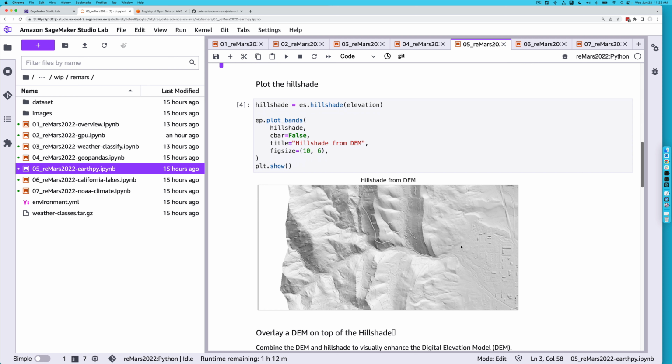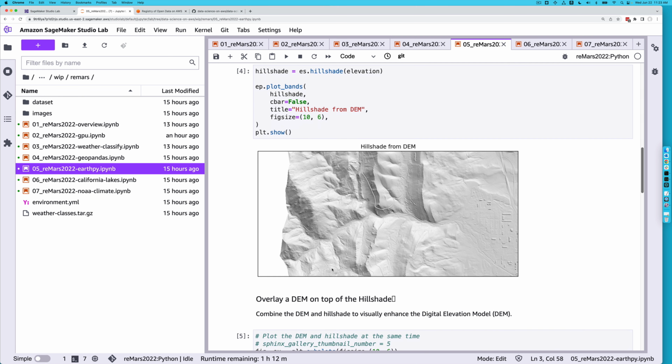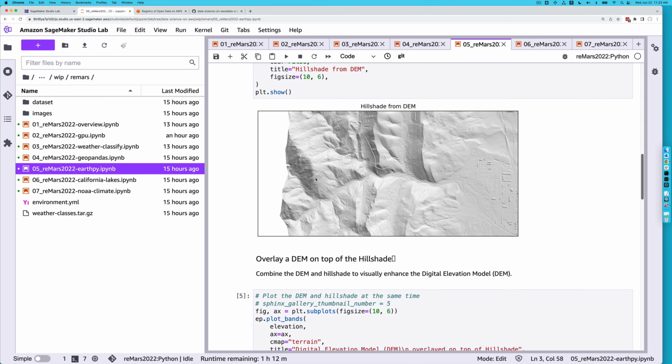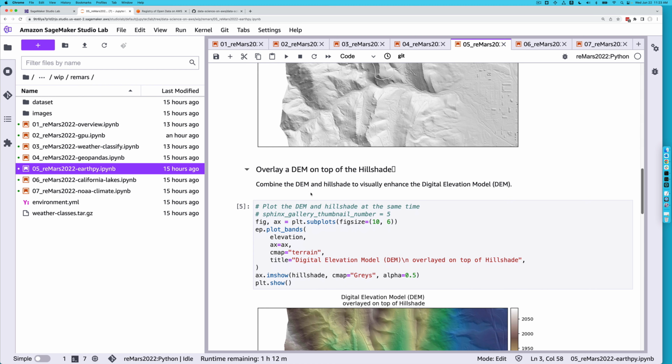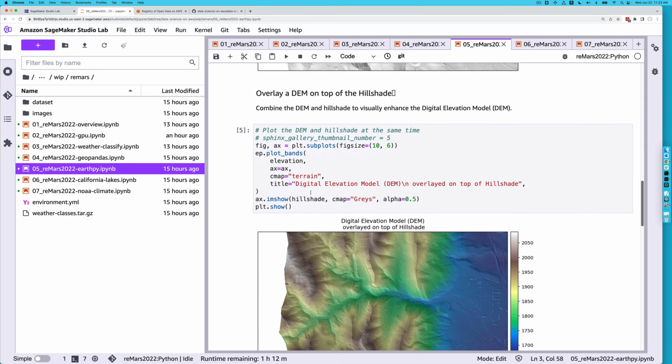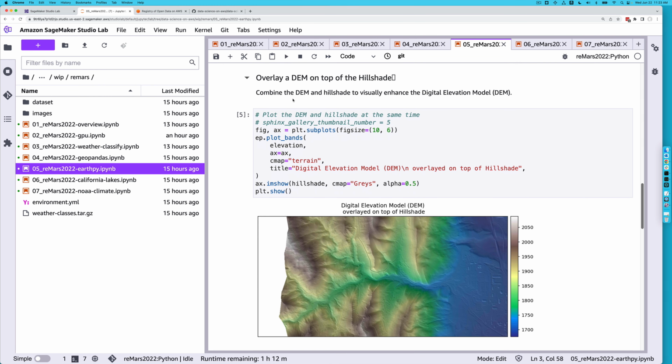So this is the actual elevation with some nice shading here. We see cities over here. We see some of this type of elevation for these hills. And now we can actually combine the two, where we combine the elevation model, the color model, with the grayscale hillshade, and now we see a very, very interesting and fun way to analyze this data.